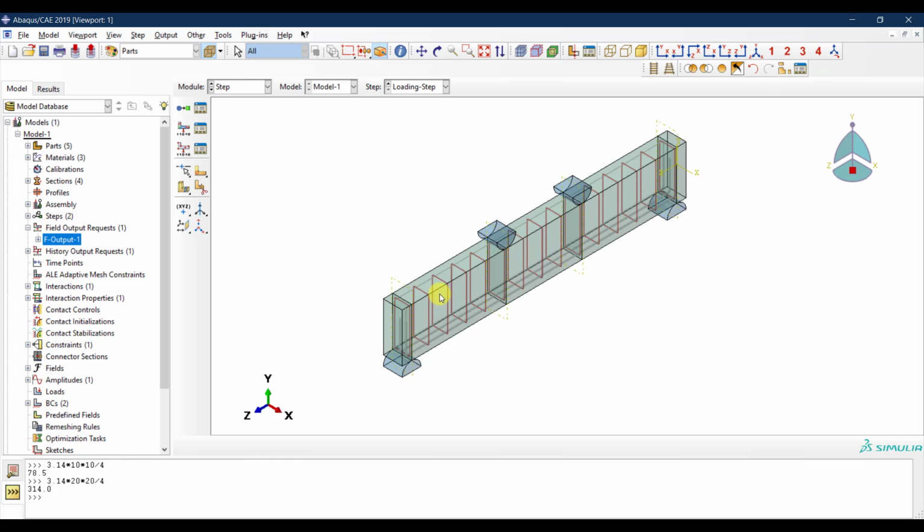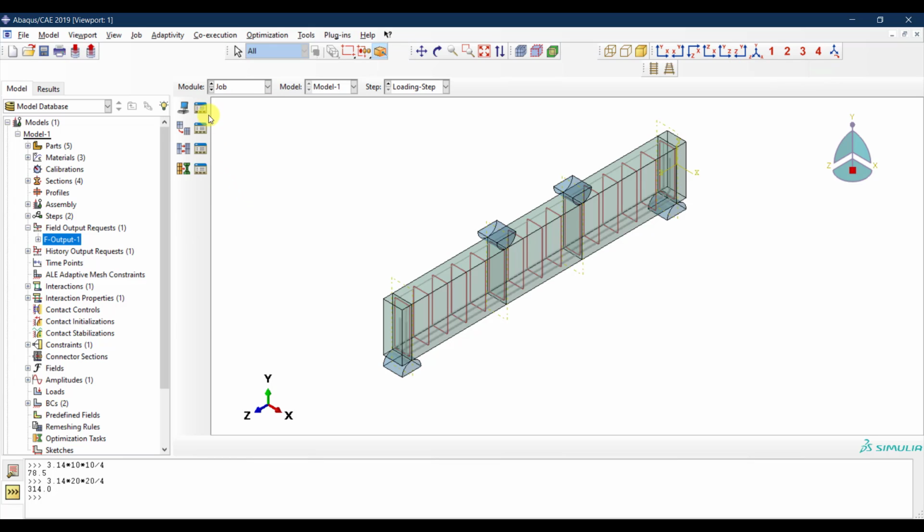But if I run it like this, I will need to extract pretty much the reaction force at all points of the support base and then sum them up in order to get the final, total reaction. But anyway, this is something that you should do. But here, just to make things faster for the sake of the tutorial, I didn't do a reference point and rigid body constraint in this case. So that's it. We are done.